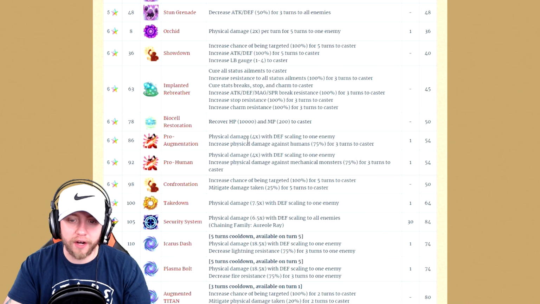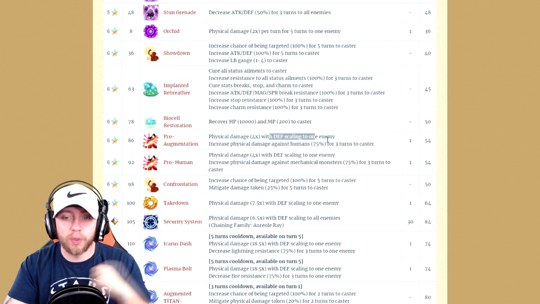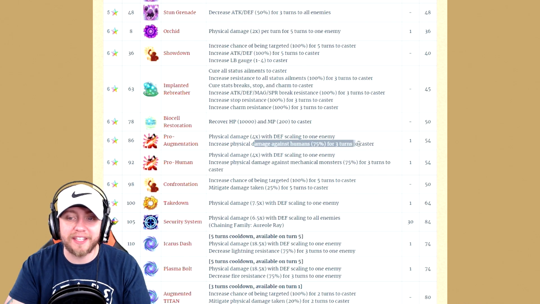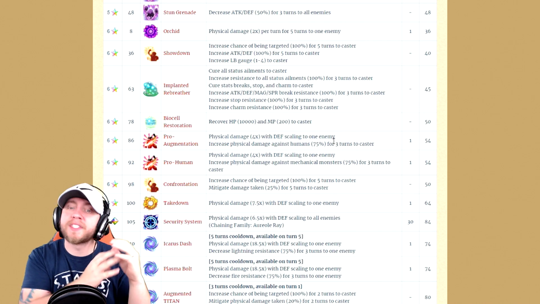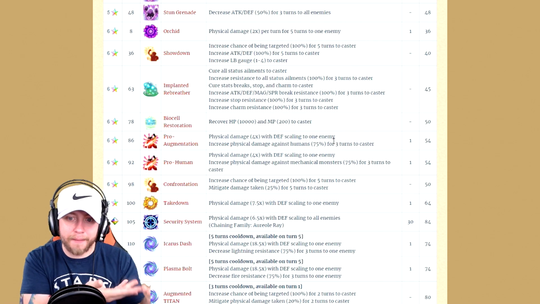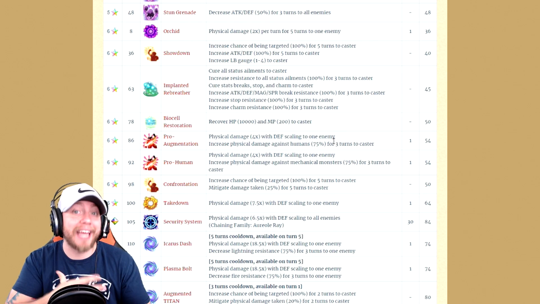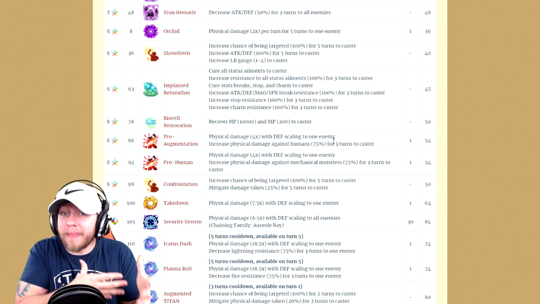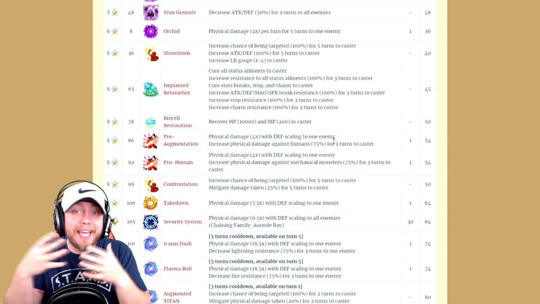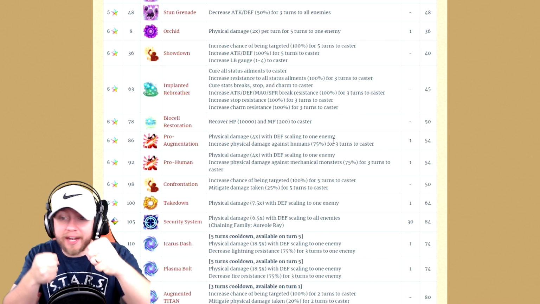Pro Augmentation. Physical damage 4 times with defense scaling. And this guy should have a ton of defense to one enemy. Increase physical damage against humans by 75%. So, for the first time since Awakened Rain with its spirit damage dealing, we're seeing a tank that can actually dish the damage out and puts killer abilities on himself. That's big. So now we're looking at a tank that is going to be able to provoke, draw in attacks, and then dish out a lot of damage.